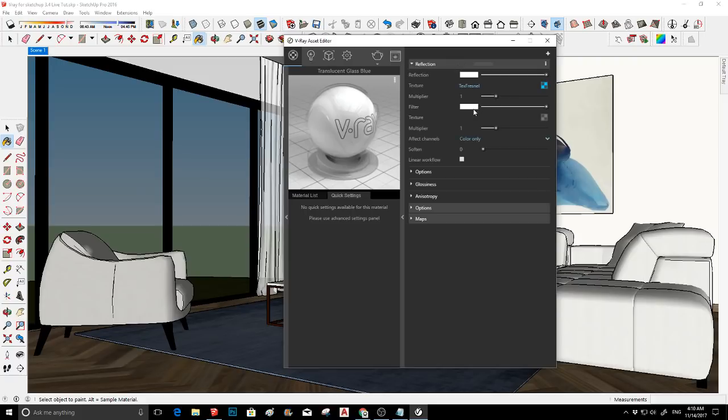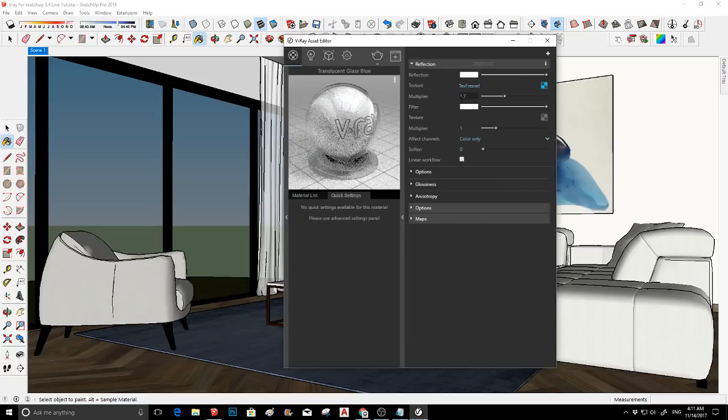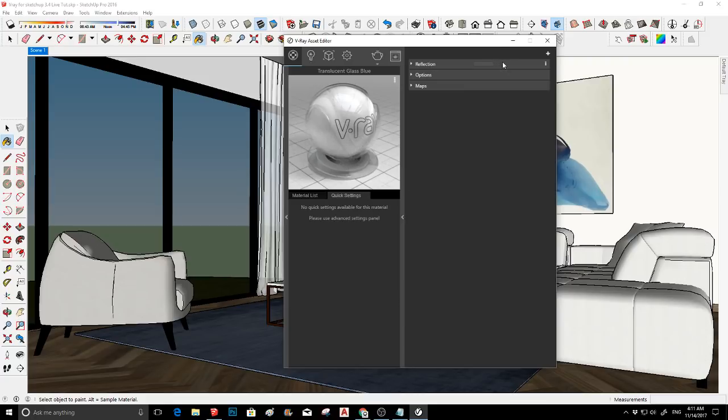reflection. Now the thing that I like to do with the glass is add some multiplier. Basically it's to make it more reflective. You can also do it by putting the IOR higher and going to the Fresnel and putting the values higher, but here it's basically taking the multiplier and putting it up. So it's basically the same as going into the Fresnel and changing it. If there is any difference, you can send it in the comments and I'll definitely look into it.